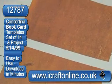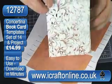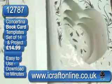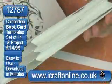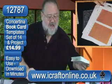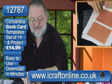If I can show you this card here, this is an example of what we're going to make. And if I open this up, you can see you've got that lovely effect there. You've got the concertina hearts there, and you can see on the end, that's what this section creates. We're going to make a card much more decorative than that one. So that's going to create the edges of the card.